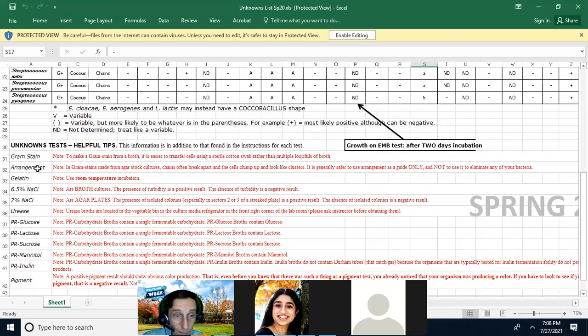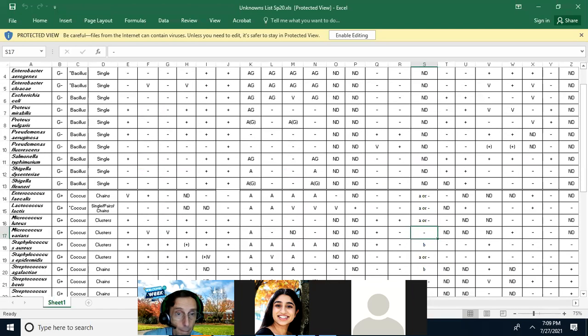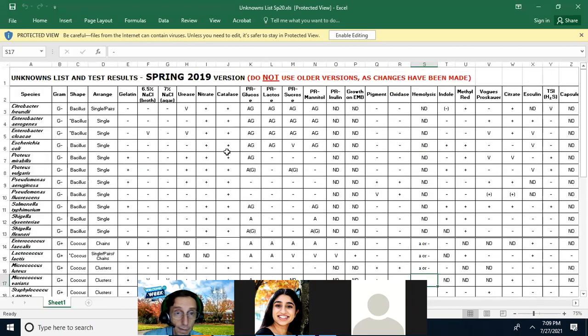To get the cellular arrangement, you normally have to grow the cells in a liquid broth culture and then stain them. So with the gram stain, you cannot determine the cell arrangement because the cells will be growing in a solid culture, and so their cell arrangement may not be correct. When you grow cells on a solid culture, the cells tend to stick together and just clump. All right, you can read about all the other tests. So to get the cellular arrangement, you have to ask for that test.